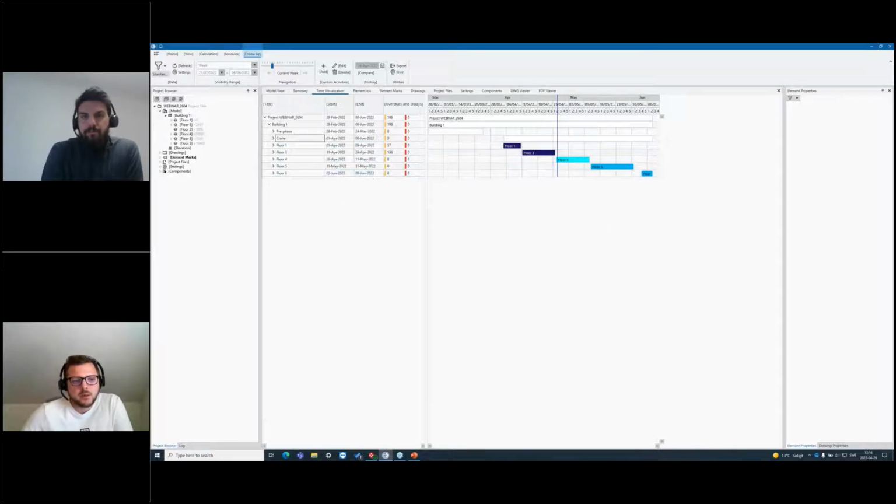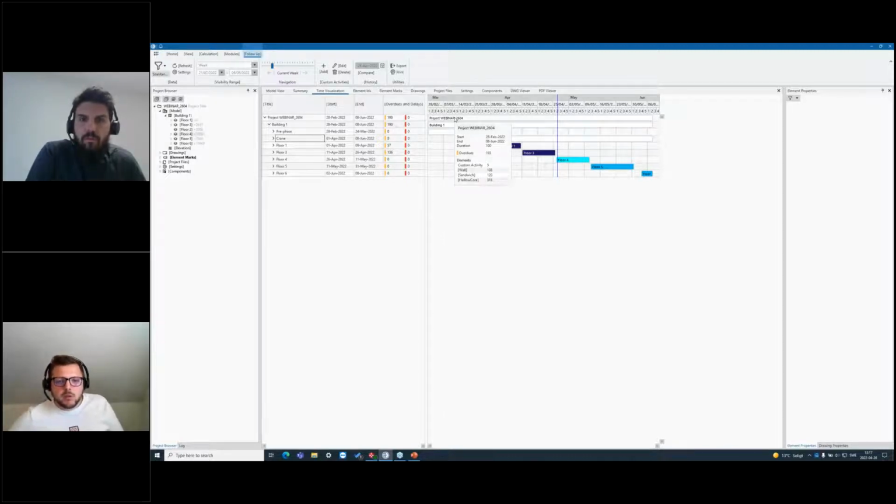Yes. Super. So that was a little bit about these things here. I will go back to it soon, but let's take a look at the options that we have here. First of all, when I look at the project in such an overview, I want to see the whole project. But if I go up here and hover above, I get this tooltip with some information. You see that the duration on the 4th row here is 100 days, so a little over 3 months.